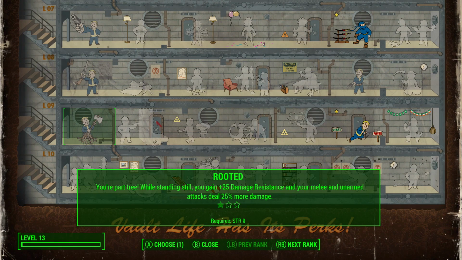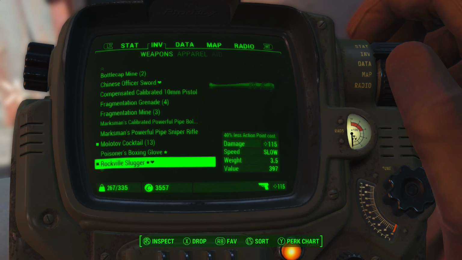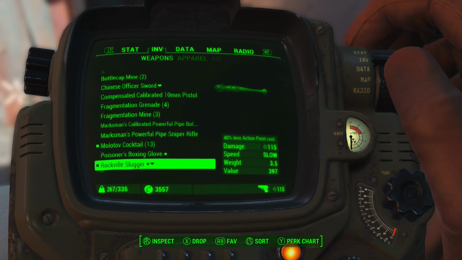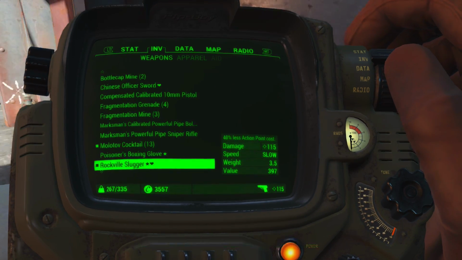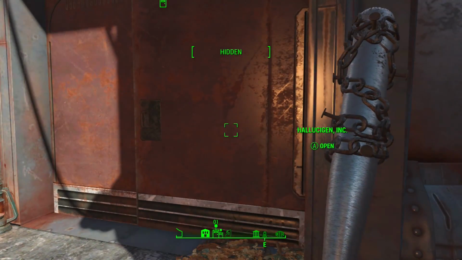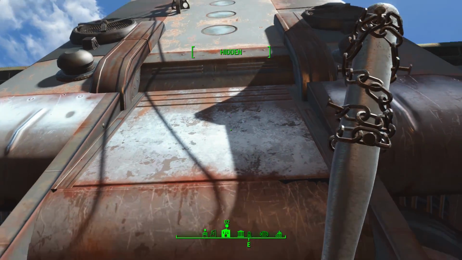But yes, for now, Rooted is pretty darn advantageous. I will take the first rank of Rooted. So if I stand perfectly still, an extra 25% damage is very, very strong indeed. And indeed, it reflects that straight away, because just to open your Pip-Boy, you have to be standing still. So you can see that while I'm standing still, the Rockville Slugger has now jumped up to 115 damage. So way better than it was. And of course, when I'm doing my ambushing through Blitz, I am going to always be standing still. So basically, I'm going to get that bonus all the time. It's a hugely powerful bonus.